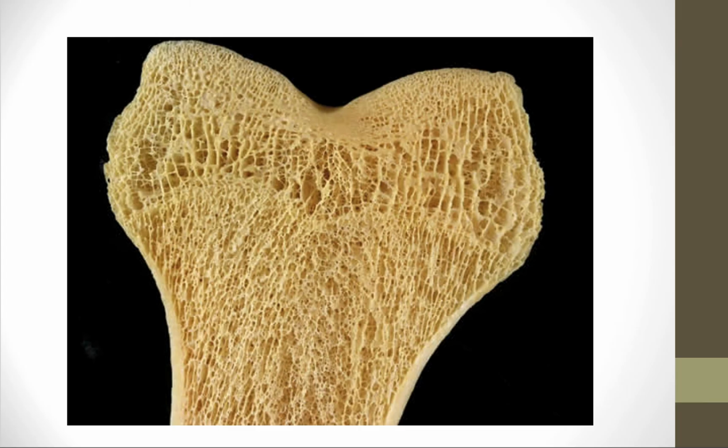So here we have another look at the two types of bone. We have our compact bone that goes around the outside here, and then all in here we have the spongy bone. And that is a brief overview of the macro structures, the macro anatomy of a long bone, the things that you can see with your eyes.